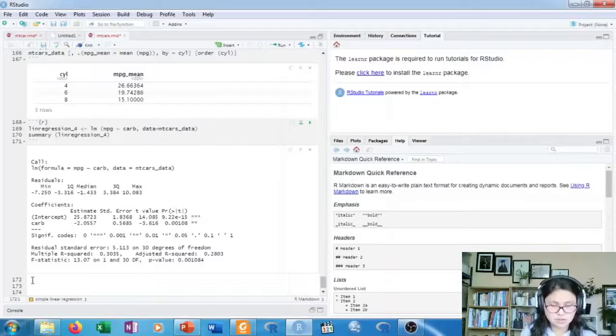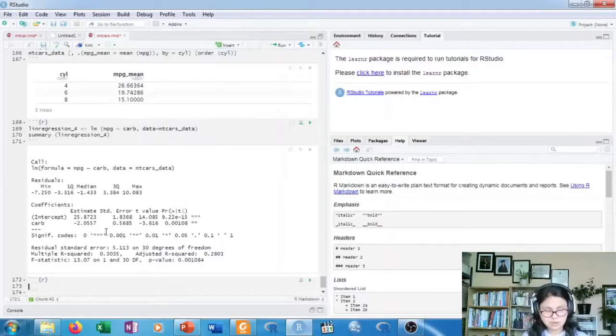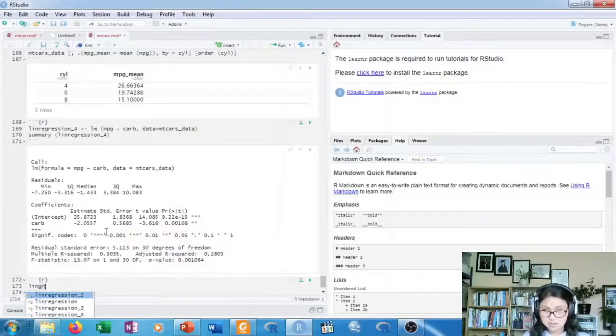Okay, so you can also do the interaction. Let's say the interaction between the horsepower and the transmission. So let's see what we did about regression.